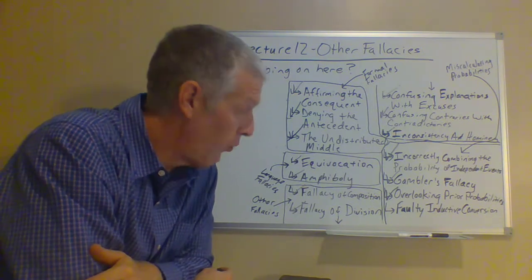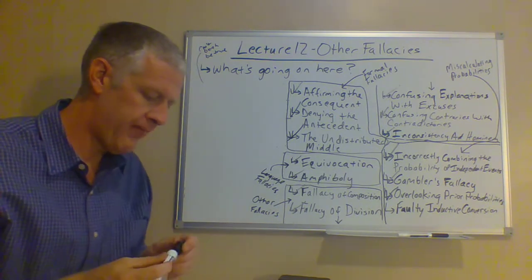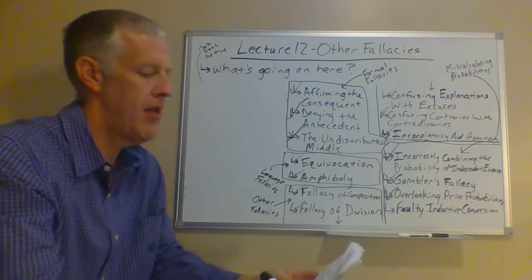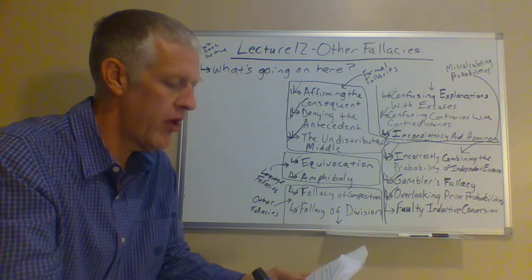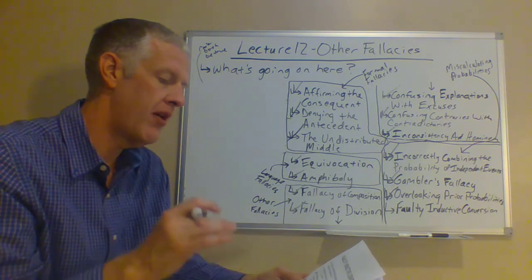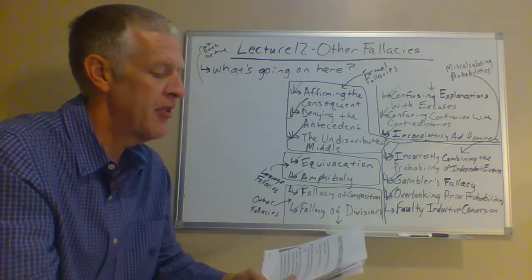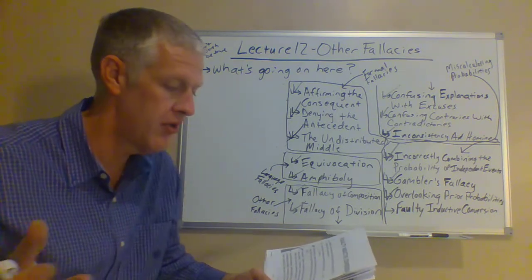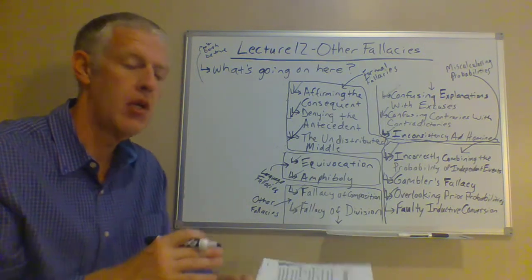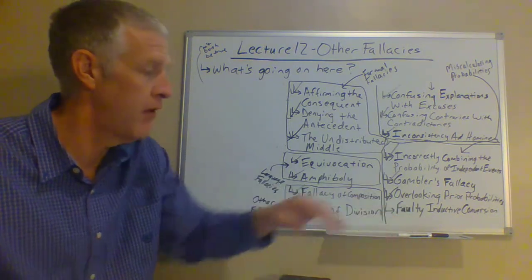Okay, so again, what is the mistake? Faulty inductive conversion. In general, as they point out, this is the quote from page 247, towards the middle of slide 17: "Information about the percentage of A's that are B's does not in itself tell you anything about the percentage of B's that are A's." As I mentioned, it erroneously entails inferring that because whatever percentage of X's are Y's, that percentage then holds true of Y's being X's. No. To infer that would be what we mean by being guilty of a faulty inductive conversion.